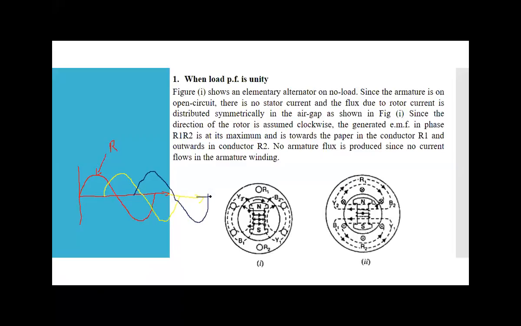Why is it so? Because of the rotation of this. First of all, it will be mainly at the R phase, so my R phase is starting. Then before the Y1, it would come across the B, but B1 is actually here, so it will be B2, which is opposite. Then it will come to the Y1. So when we are not connecting any load, this is our generated EMF. Suppose I am extending this.